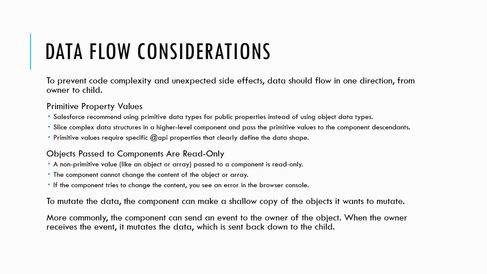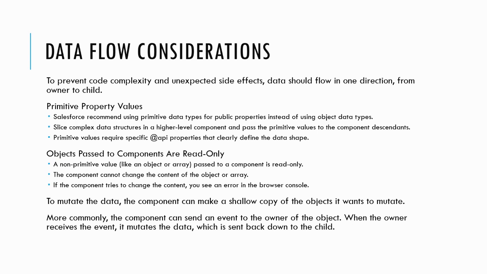Now, there are some data flow considerations that should be taken care of whenever we are working with data flow. To prevent code complexity and unexpected side effects, data should flow in one direction from owner to child. Salesforce always suggests that data flow should always happen in one direction. It can happen either from child to parent or parent to child, so that our complexity can be reduced to a greater extent. So this is the foremost thing: data should always flow in one direction.